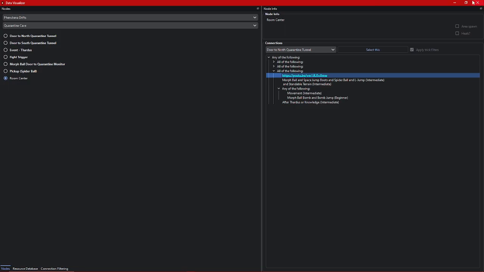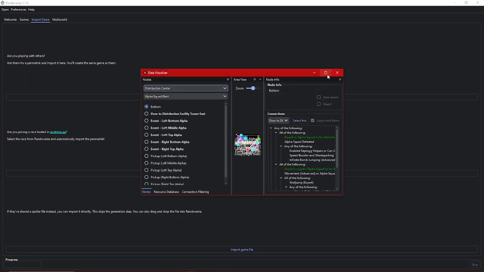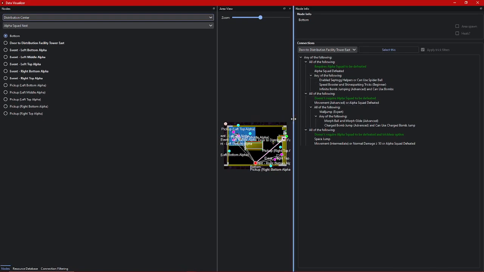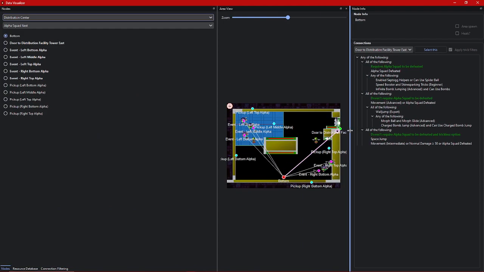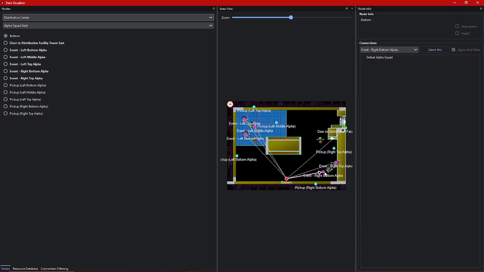However, there is one more thing we should cover, which is 2D games and how their data visualizer is much different because it tends to have a lot more nodes. To make it easier, we would use the map here. And the map will list out every single node on the map. You can click on each of them, see what they're connecting to.